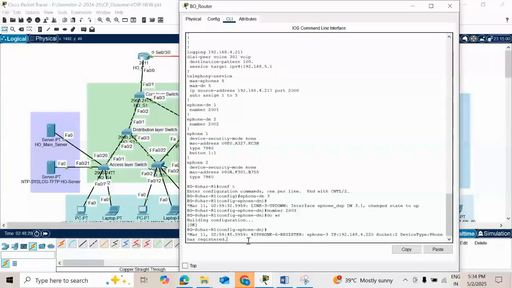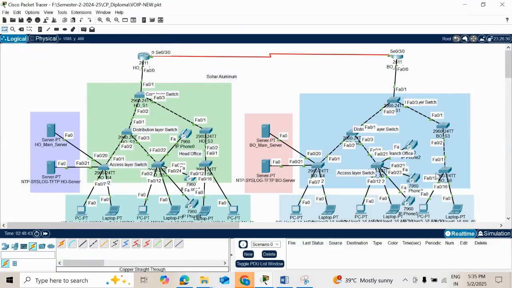So what we did is we made five phones here, five directory numbers, but I did only three. Remaining two I kept for exam time. If the panel asks you to add a new phone, you can just simply, no need to add all those things, just go for ephone-dn 4, add a number 2004, ephone-dn 5, add a number 2005, like that. Okay, this is how you add the new phones and how to make communication.